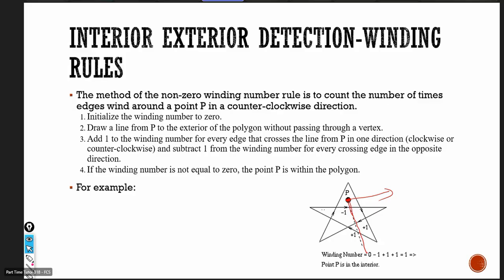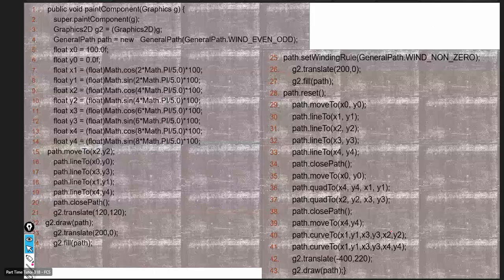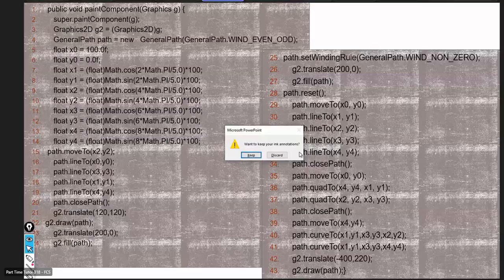But even if you select a line like this, okay, so you have here one crossing anti-clockwise, then here we have a clockwise intersection, and also a clockwise intersection. So we will have -1. So our number equals -1 plus 1 plus 1. So here the total will be 1. 1 is not equal to 0. That means here the area is interior. Okay, so here we have an example.